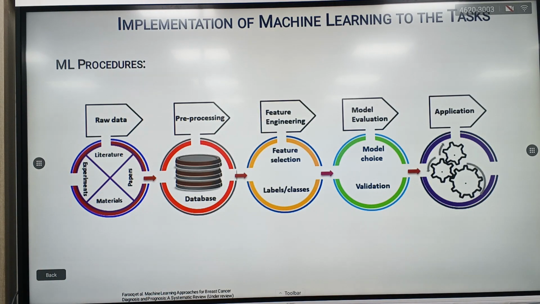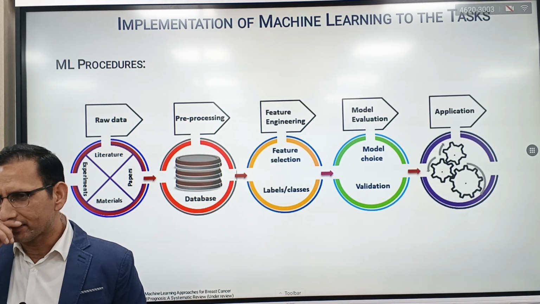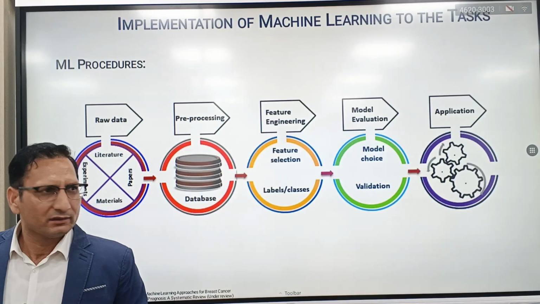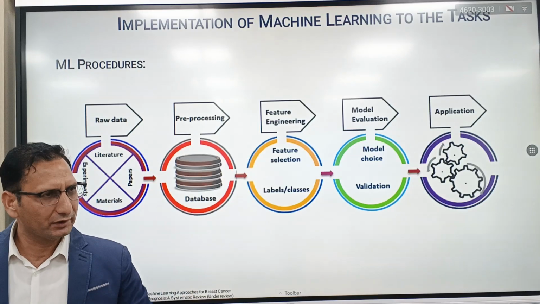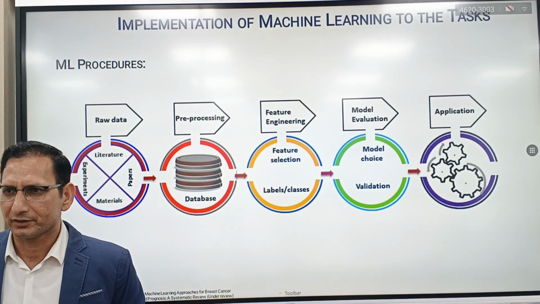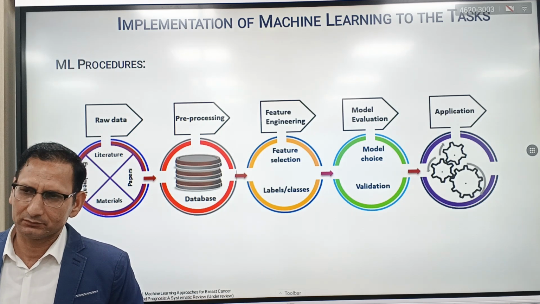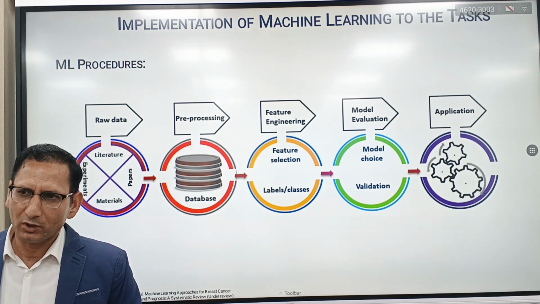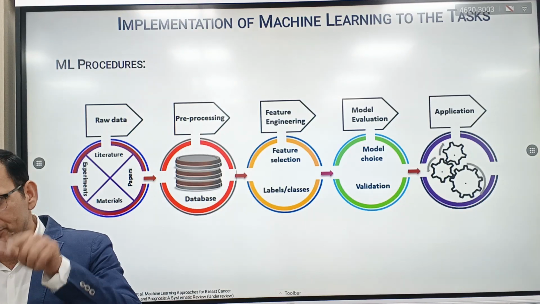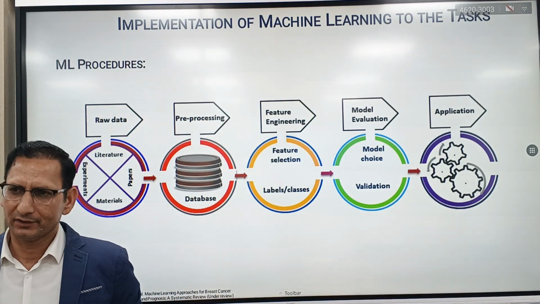Otherwise, it's very difficult. Then you have to pre-process the data, especially hospital data, where there are many missing values. For example, if you are calculating the blood pressure of a heart patient and you have a history of 5 years and there are some missing values, you need to remove them, or you have to take the average of the first value and the second and put it there.